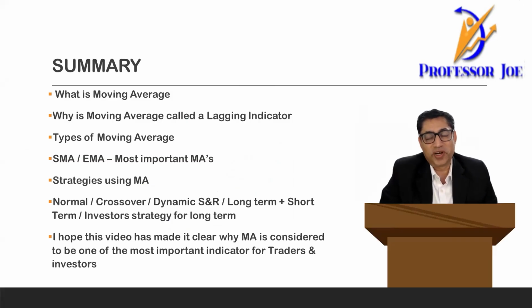So in summary, what have we learned? We have learned what a moving average is, how to use a moving average, why a moving average is called a lagging indicator, what the types of moving averages are, which one you should use, and what the different strategies in moving averages are. Using a moving average is all dependent on the experience that a trader has. The more you use it, the more time you spend with it, and the more you are able to understand which moving average is best for a particular stock or forex currency pair, you will keep getting better at it. I hope that this video has made it clear how to use a moving average and why it is used.